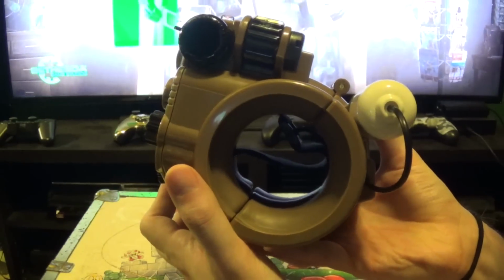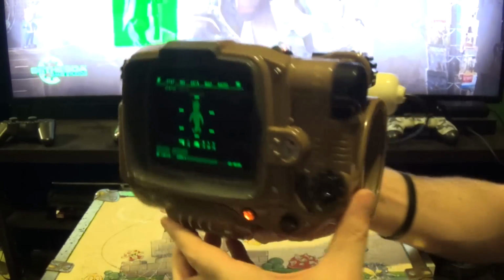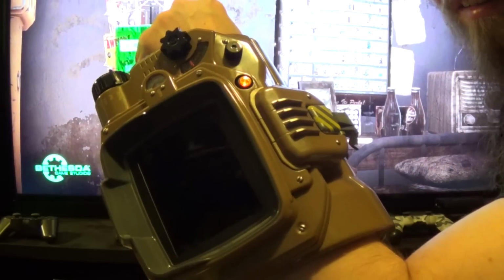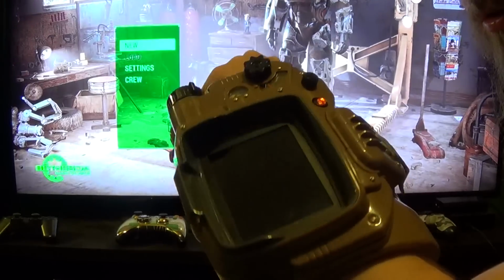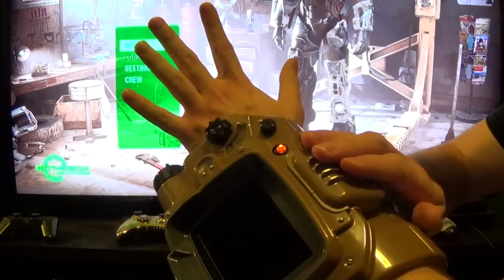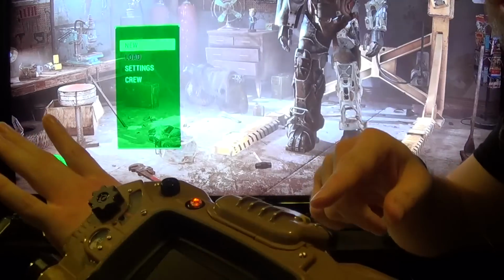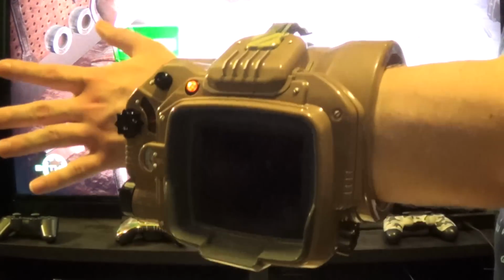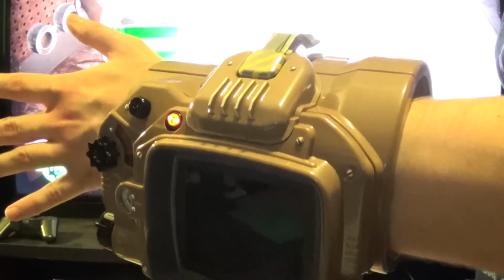Right there, it's where you put your mitts through. So let's go and try this fucker on and see how it looks. How fucking cool does AlphaOmegaSin look? The answer is not that cool. But I have my very own Pip-Boy right here on my arm. This shit's locked into place. I got the little band all nice and tight so it feels like I'm getting blood pressure done or some kind of shit like that.